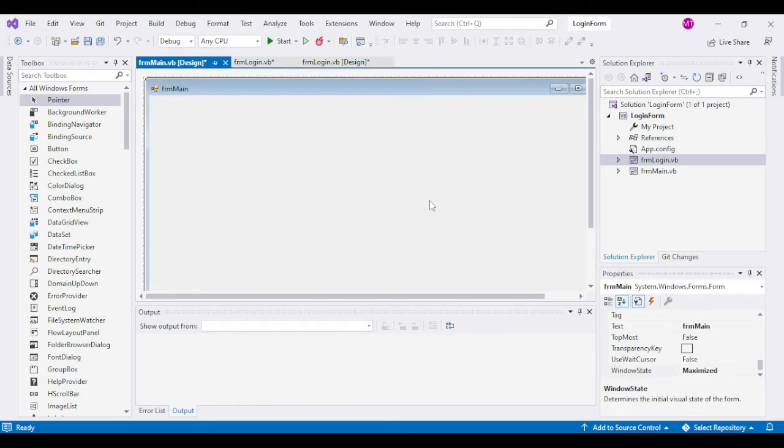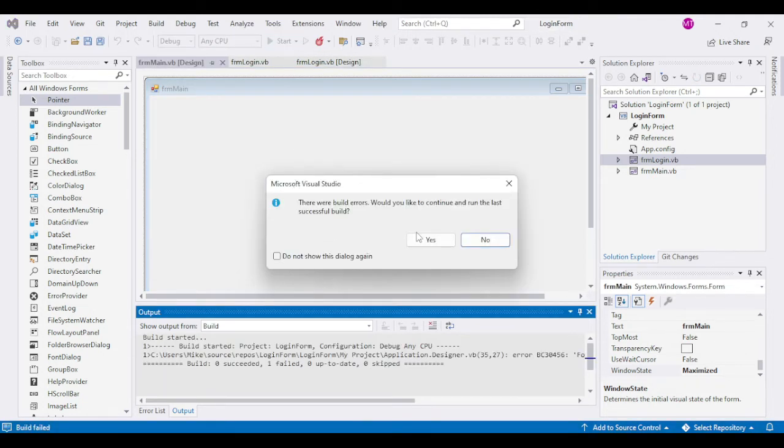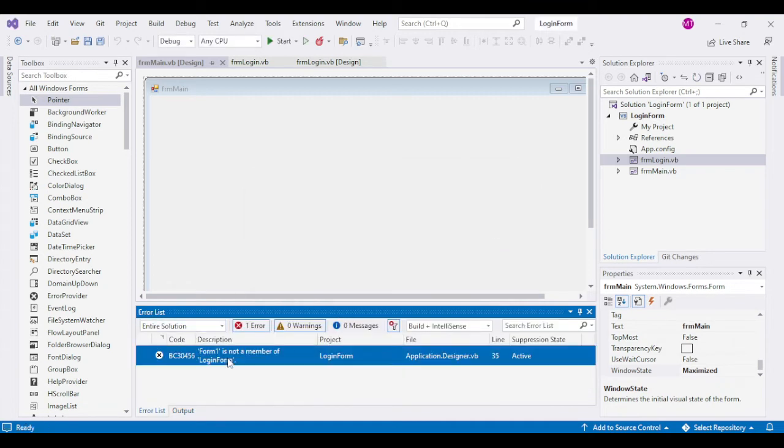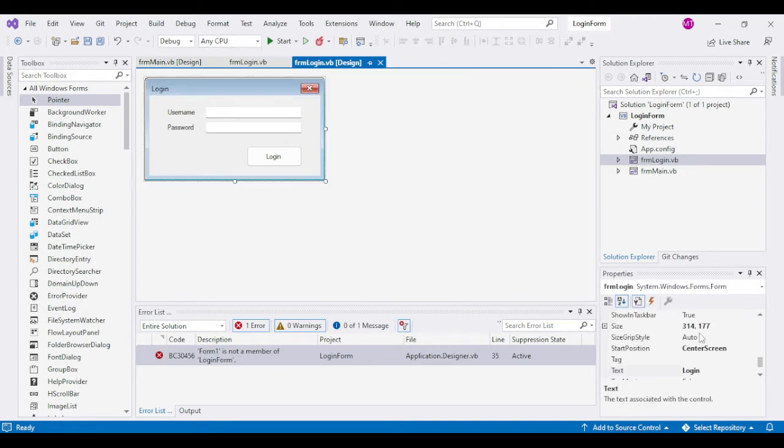Then another thing is to change our startup form. This program starts with the login form. You can see here, if I press the Start button, there were build errors. So what are the build errors? Let's check the login form.